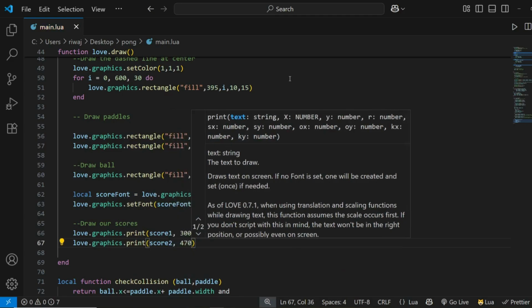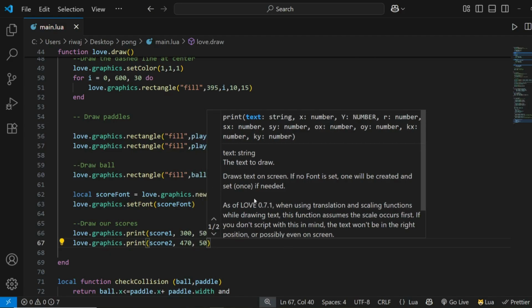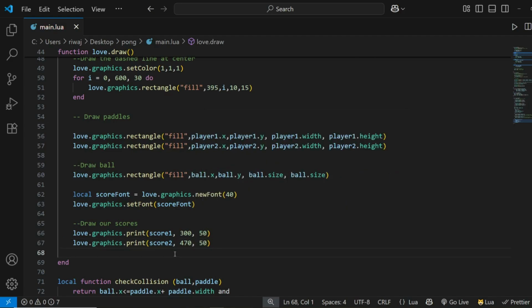That is on the right side of our game window, and let's say the Y position is same. Now you'll see the scores update whenever someone misses the ball, and you can tweak its positioning or center them later using get width for more precision.